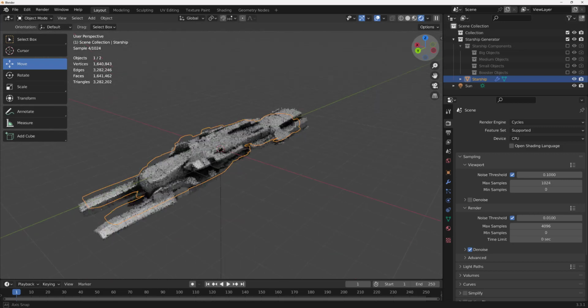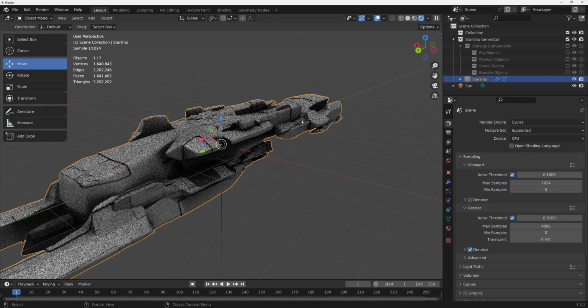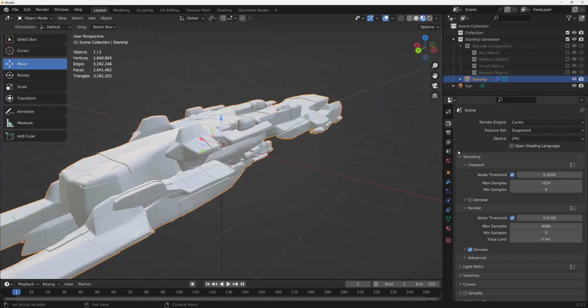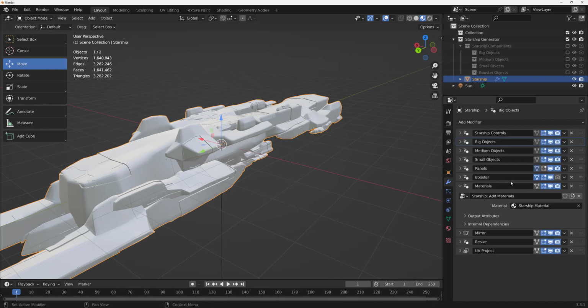So this is what it's going to look like when it's rendered. I like this. Vertices and edges, we got a lot going on here. But yeah, I'm going to go back here. Let's turn this off. So that's where you can change out the material, and you can add your own material and everything else.